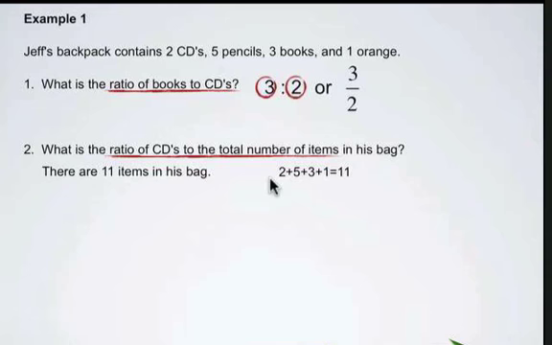Now, we need to create this ratio. Again, we're talking about the number of CDs. We have 2 CDs and 11 total items. If we're writing the ratio of CDs to total number of items, place the CDs first, then the total number of items, and you have a 2 to 11 ratio. Or, of course, it could be written in fraction format as being 2 over 11.